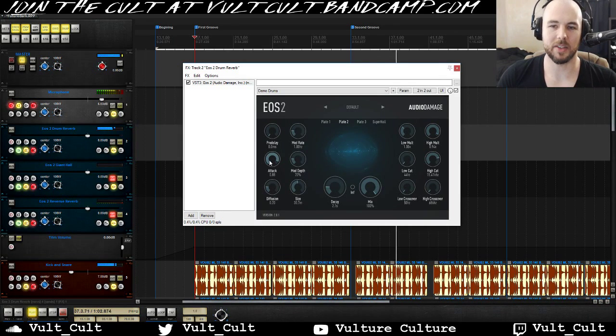What attack does is it boosts the presentness of the reverb on the plates. If I remove it, it'll kind of set the reverb back a little bit. See, it's not as in your face.